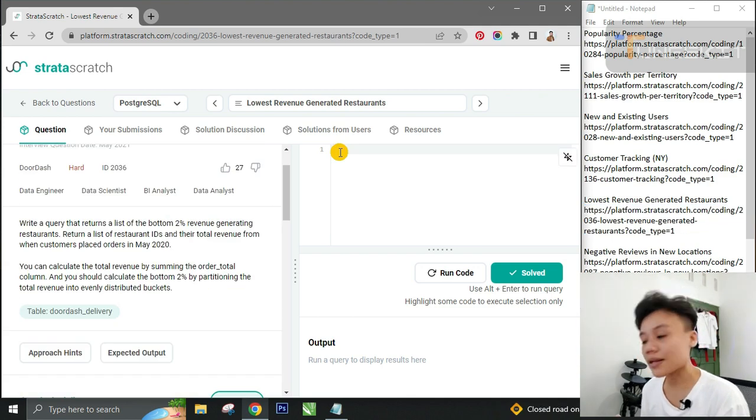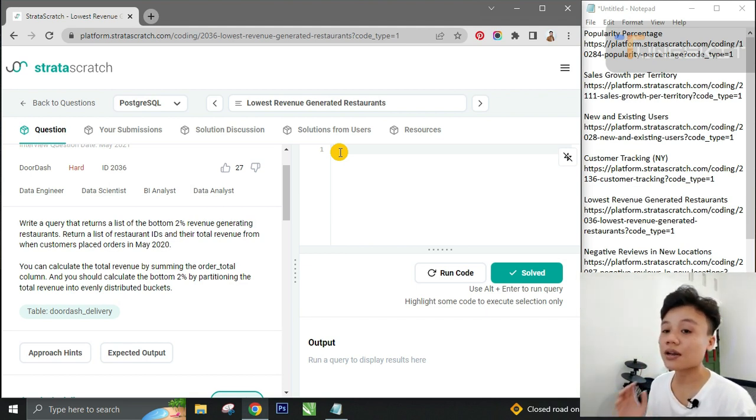First thing first, I will create a temporary table that will return the total revenue per restaurant ID, and then I will rank that with percent rank based on the total revenue.